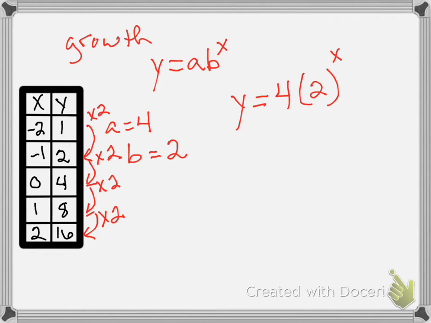And that's it. Now, let's say that you weren't sure how the numbers were multiplying. What number were you multiplying by to go from one term to the next? As long as you can tell that the y values are getting bigger, okay, all you need to then do is say, well, 16 divided by 8 gives me 2. 8 divided by 4 gives me 2. 4 divided by 2 gives me 2. 2 divided by 1 gives me 2. That's how you could figure out the number that you're changing by each time, okay?